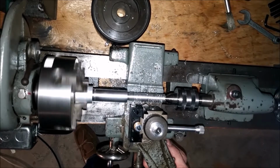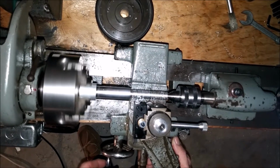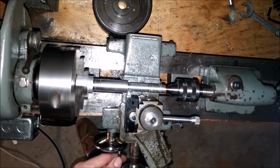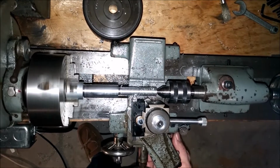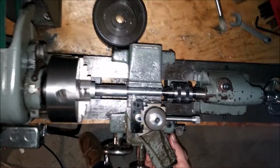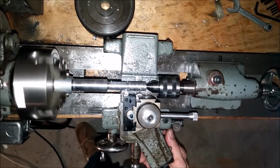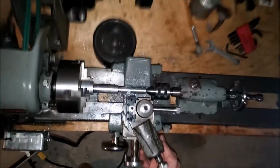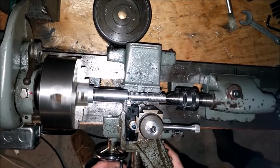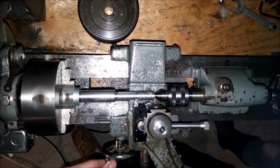There we go. Now it's cutting. See, now I'm getting some nice grooves. Now that's threading. That's exactly what I've been trying to achieve. That whole tool post was loose. Yeah, that's beautiful. Look at that, babe. I'm creating screw threads. This is the first time I'm ever doing this. This is pretty cool. Isn't it cool?